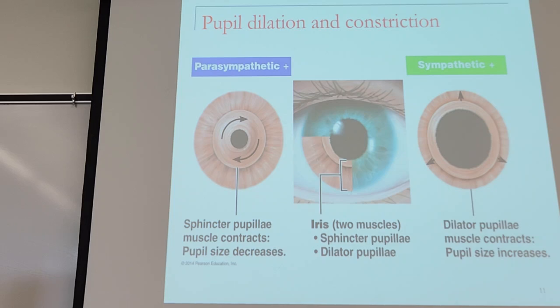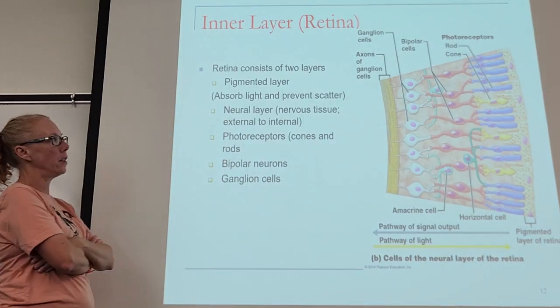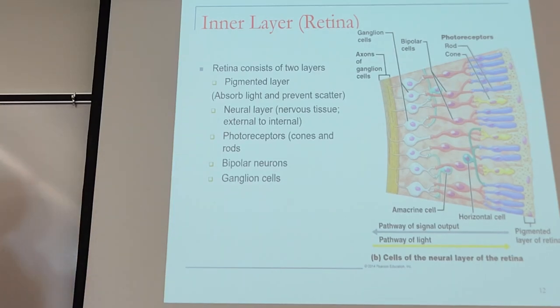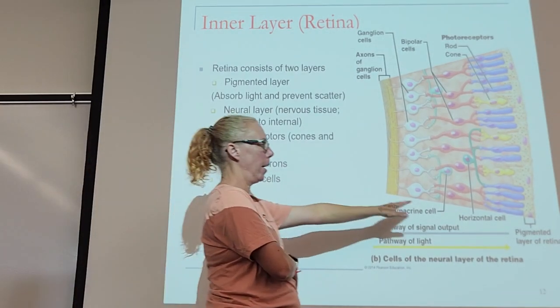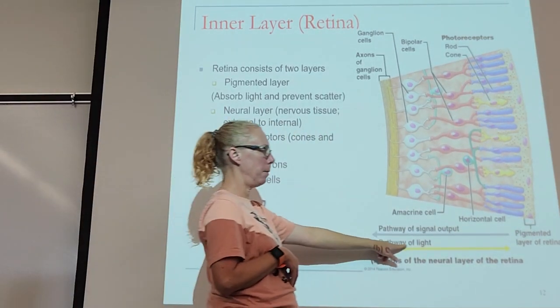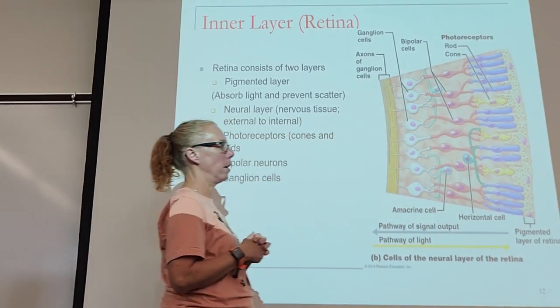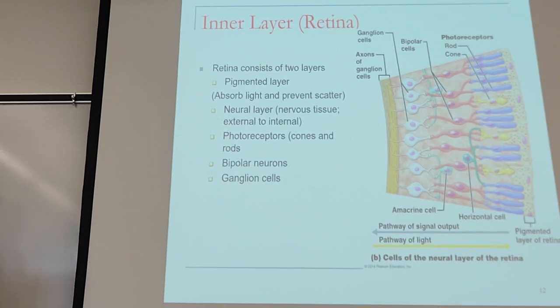Okay. All right, so the deepest layer is the retina. We saw that on the cow eye. It's almost like tissue paper. It's a neural layer, it's very thin. And it's got two layers that we need to address. The deepest layer is called the pigmented layer. Light is coming in from left to right here in the picture, so light is going this way. So the deepest layer of the retina is called the pigmented layer. And it's pigmented because, again, it's going to trap light. It's going to prevent light scatter.